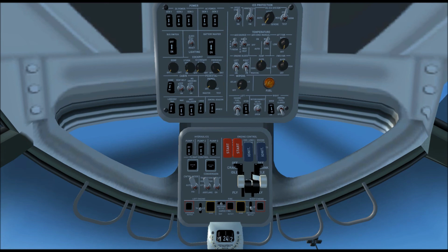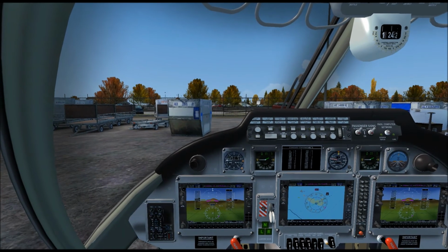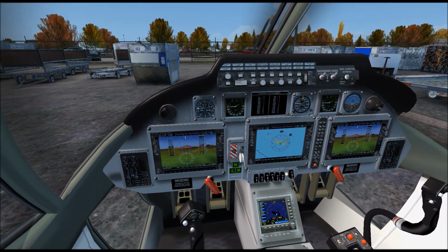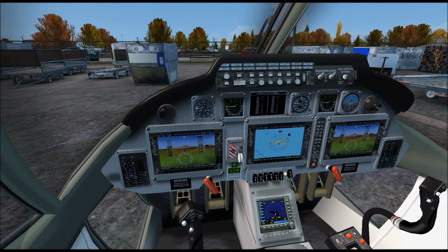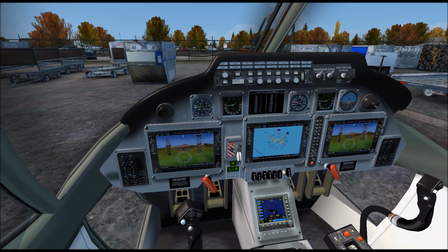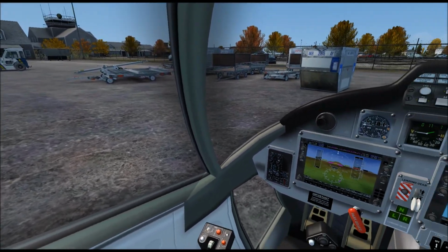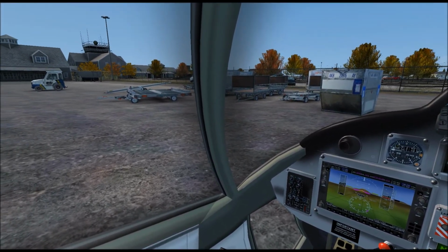Alright, for right now, let's go ahead and get the rest of our lights on. So taxi lights, emergency beacon, probably should have turned that on first. We'll put our condition levers to 100%, so that'll give us the juice we need to take off. And I want to say that's everything for the top side there, so let me just make sure we have the rest of lights on. I'm going to turn the landing lights on anyway, even though we really don't need them just yet. Okay, and that should be about everything, so our next task is to contact the tower and get clearance to take off.